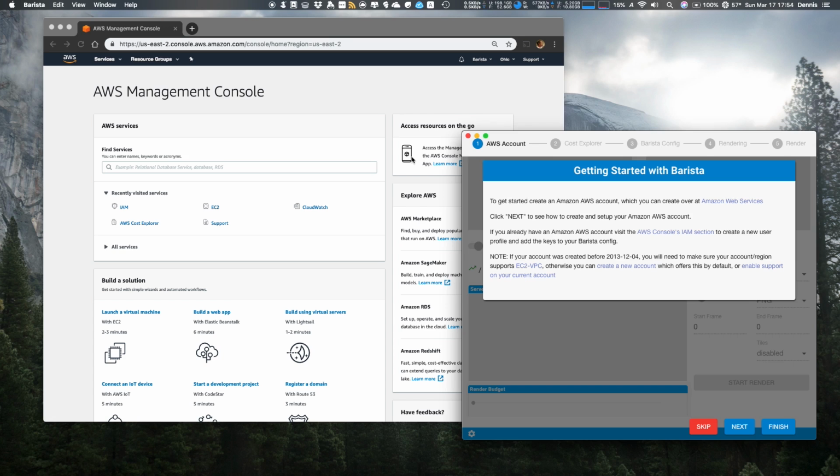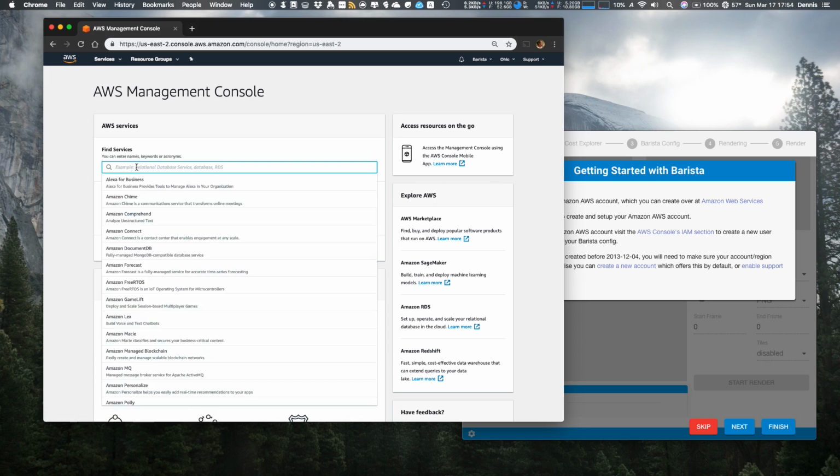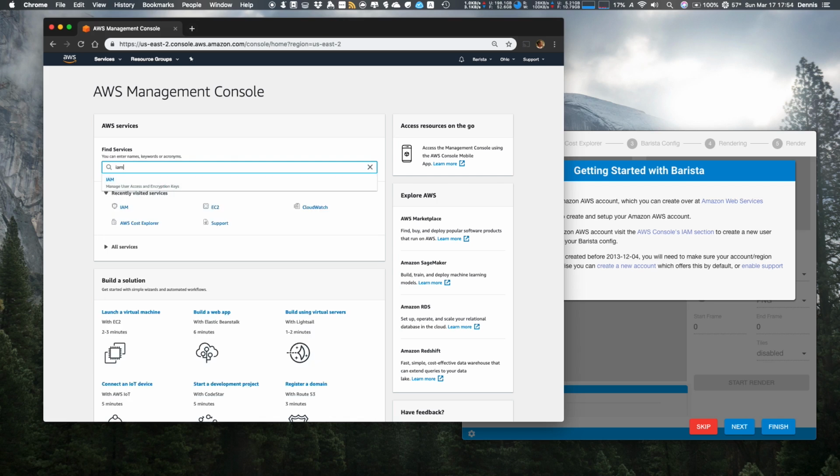4th, 2013. So let's go ahead and get started by going to the AWS Management Console, which you're seeing here on the screen. This is the first screen you'll see after creating a new account, as well as logging into an existing account. So what we want to do is go to the IAM service. And here on my screen, it's right here under my recently visited services. But if you're not seeing that, you can go to this search bar here and just type in IAM.